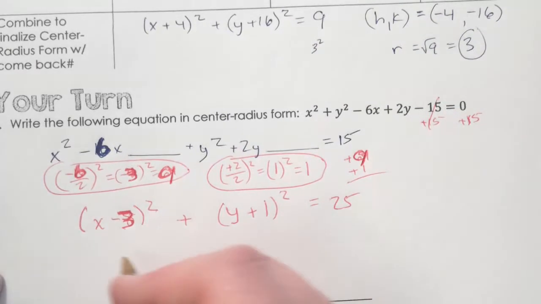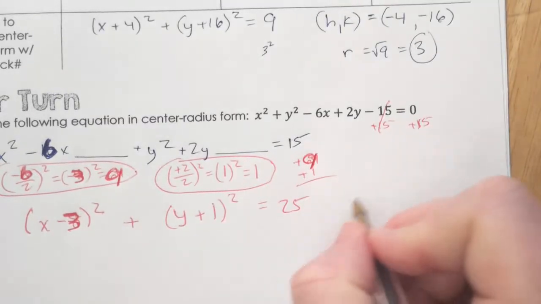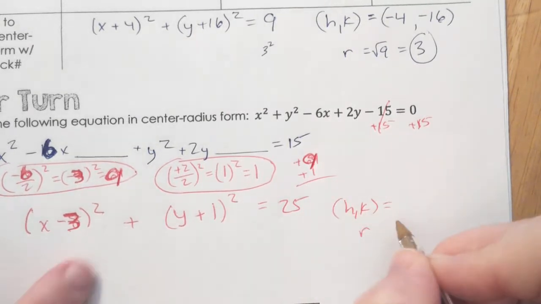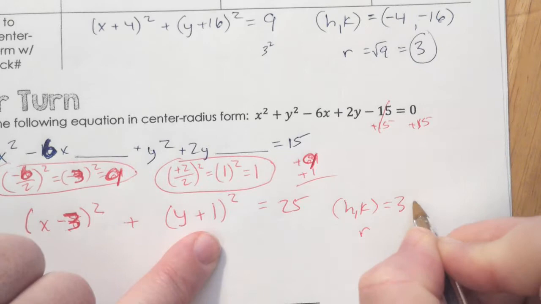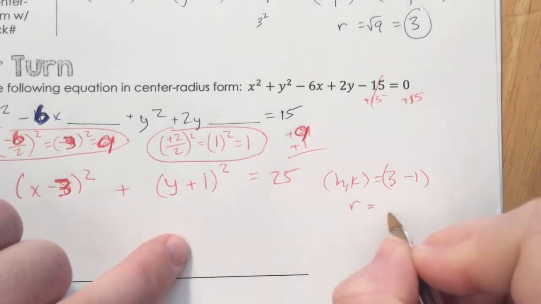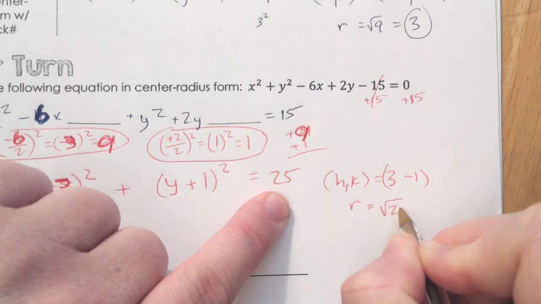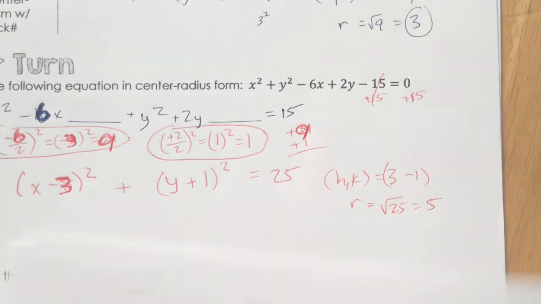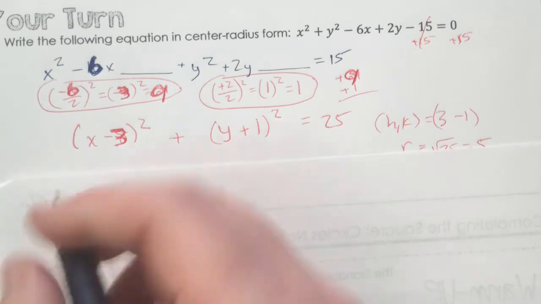Okay, so now the equation is this, and I can go an extra step and go to h, k and my r. So my h, k is a positive 3, negative 1, because when I take it out, it feels like it flips. And my r is whatever the square root of this is, square root of 25, which is the number 5. Okay. But just in case you wanted to do that over again, because of my typo, I'll just do it one more time.